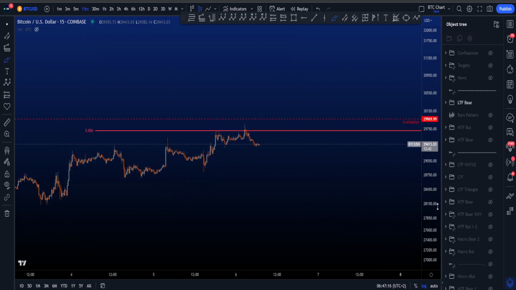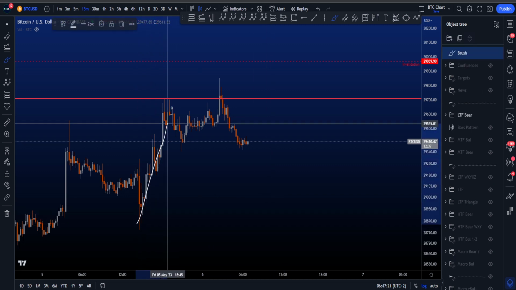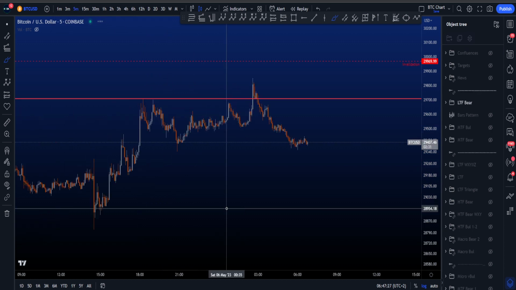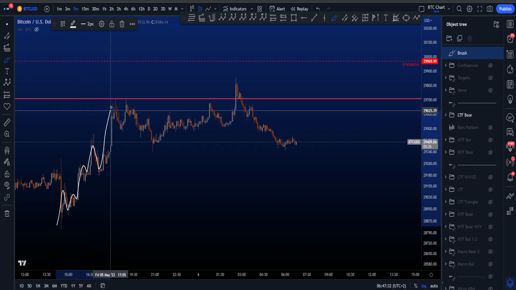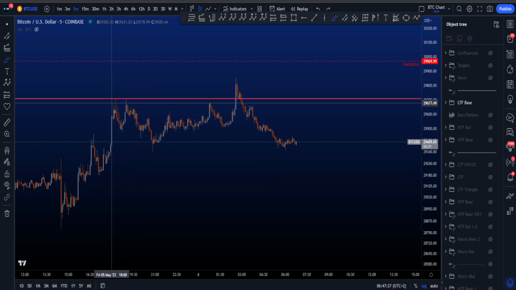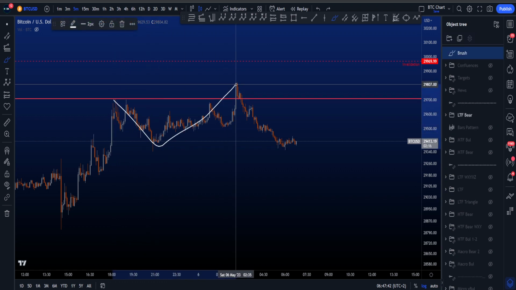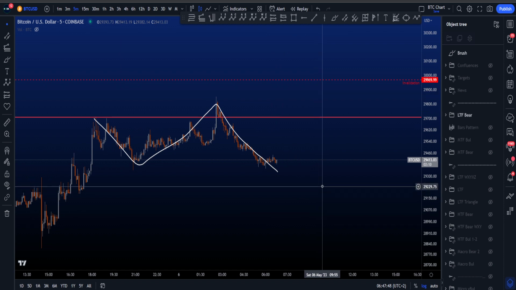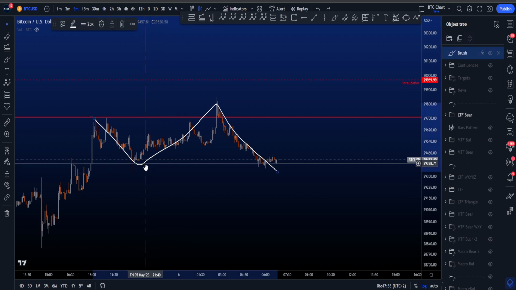And if we go quickly to the 15-minute, because I've actually been looking at this morning, we had this push to the upside. Now this push to the upside can be counted as a 5 wave structure. Let's actually go to the 5-minute. So then you have a 1, 2, 1, 2, 3, 4, 5, 4, 5. So then you have a 1, 2, 3, 4, 5, right? Like a 5 wave move to the upside, followed by a 3, 3, and then a 5 wave move, which can be an expanding flat ABC structure, for then eventually a bit of continuation to the upside. So we have to wait and see how it develops, but this is what I'm currently seeing on the lower time frames, currently on the 5-15 minutes.